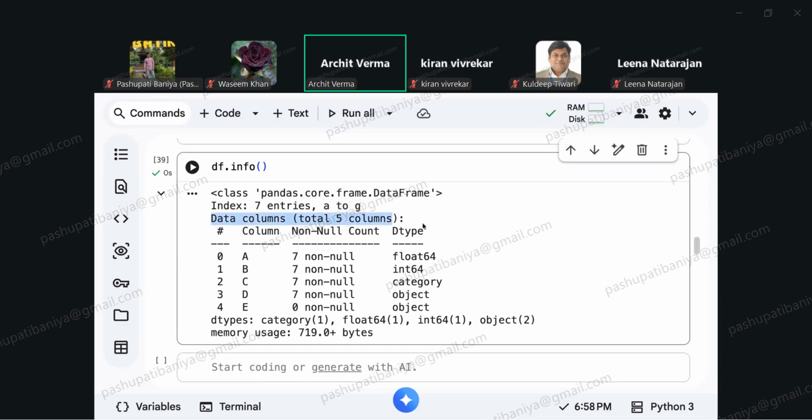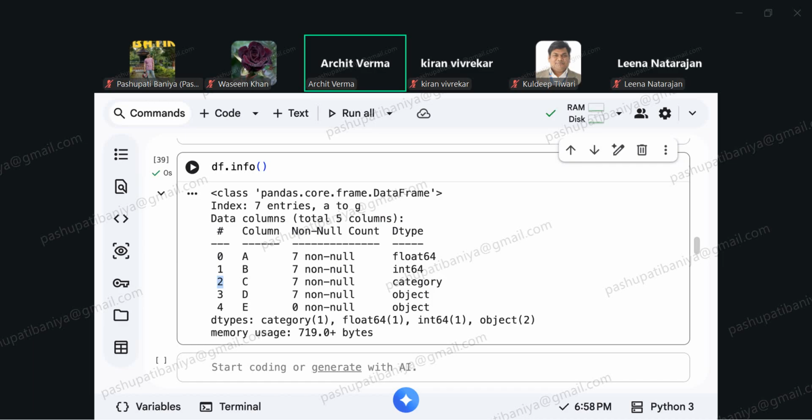Then total five columns are there, these are the column indexes. So each column and row also have their integer indexes. It's like you have students and students also have their roll numbers. So similarly, we have the index name and index integer value also.